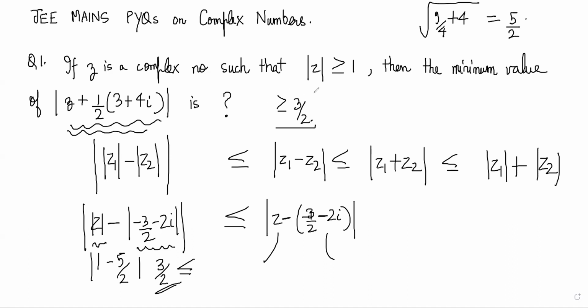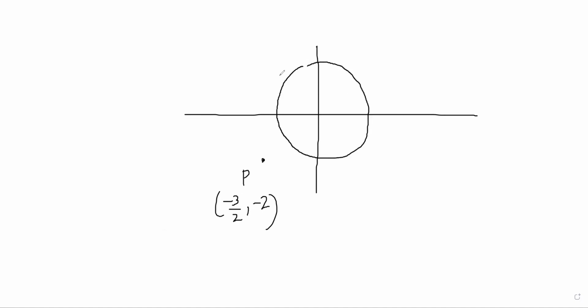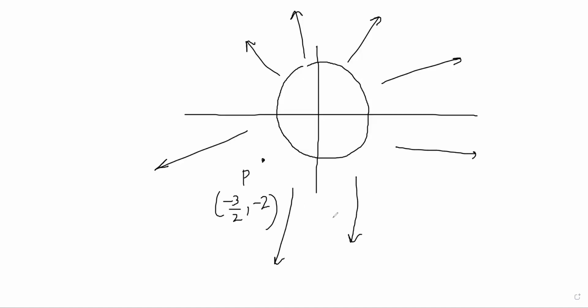It is also possible to think about it as a circle. Like this is the distance from this point, right? Yes, sir. Distance from minus 3 by 2 minus 2i. So I just thought the circle idea is good because the distance of z from origin is given, not from minus 3 comma minus 4. This point is minus 3 by 2 comma minus 2, and they have told you that it is lying outside a circle. Mod z is greater than 1 means this is a complex number lying outside this circle, right? Correct?